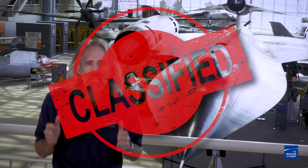A few weeks after Black Shield ended, all 5 surviving pilots received the CIA's Intelligence Star for Valor, but the program remained classified until 1991, and some of its details are still classified. The 7 remaining A-12s are scattered across the United States on public display. One even stands watch over the CIA headquarters in Langley, Virginia. How cool is that?